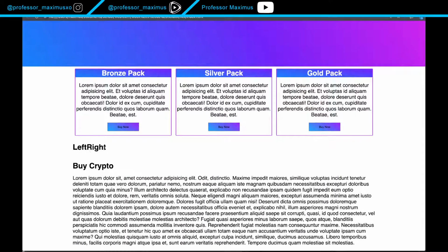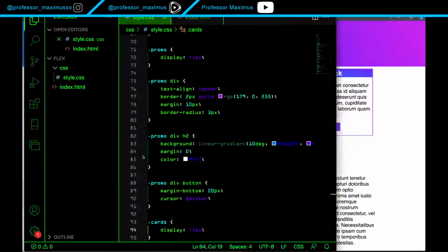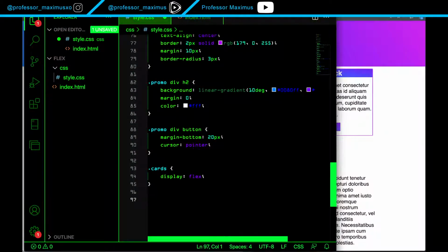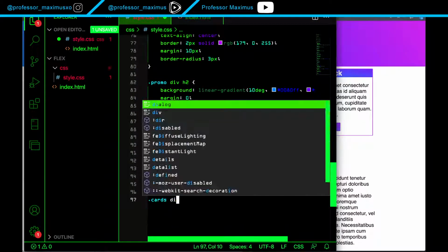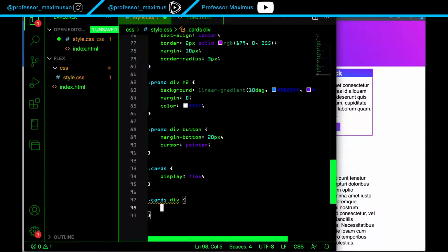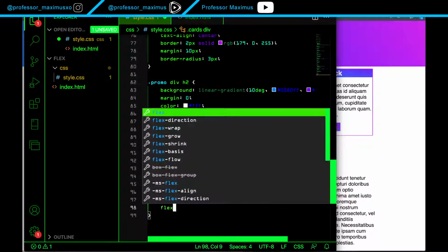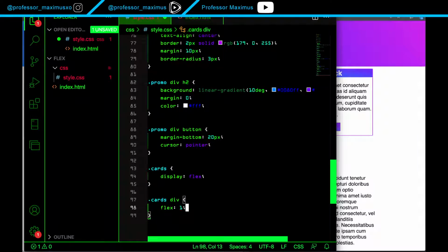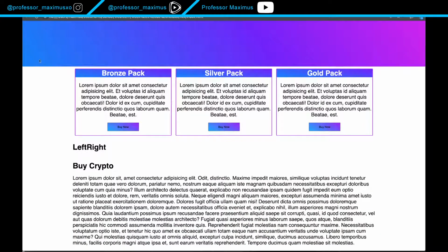So right and left. If I say dot cards div, and then I say flex, I can even them out to be like that. So they're going to each take up the even amount of space, right?